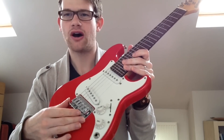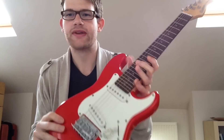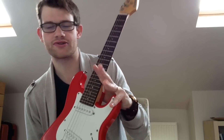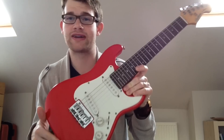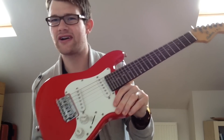This is called the bridge, and it's a hardtail bridge because it doesn't move. On a normal Fender Stratocaster shape you quite often have a tremolo arm — a whammy bar — that lets you change the pitch of the strings as you bend it. Think of Hank Marvin, the Shadows, Steve Vai, Joe Satriani, or Jimi Hendrix using it to create gargling effects or vibrato. But you can't do that with this because it's a hardtail — which is fine for a beginner, it doesn't matter.